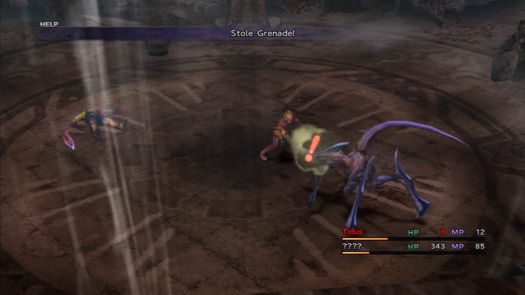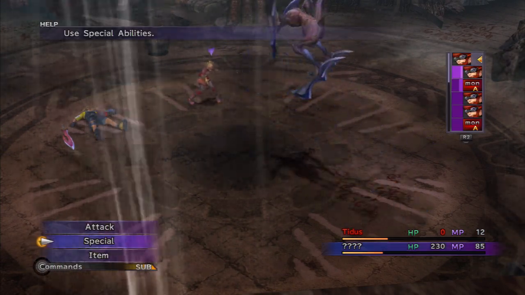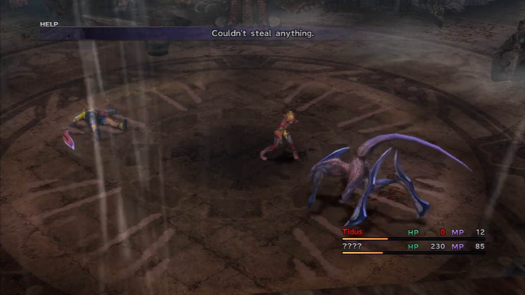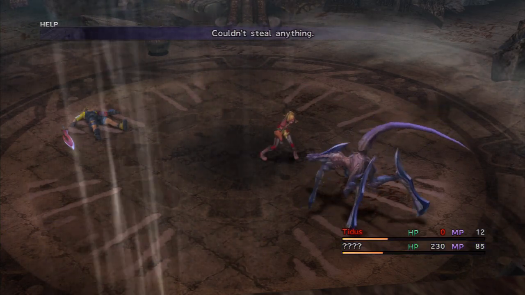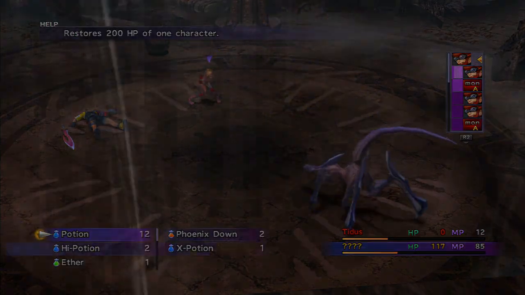The reason why I'm stealing and not defending is simply because you take more damage when you're not defending, so this will just make this go a bit quicker. Well, twice as quick, I guess. In theory. So yeah, I'll take care of getting this overdrive gauge filled up and be back when we're ready to move on.